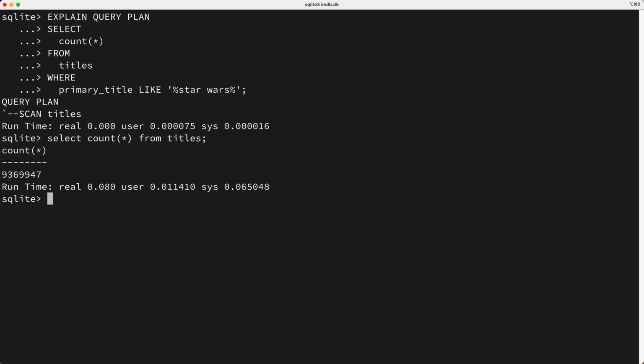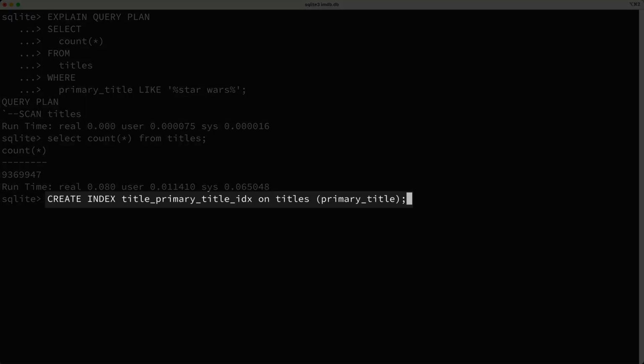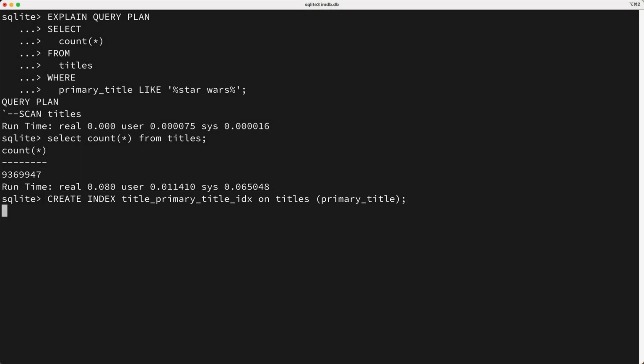Well, usually you add an index to improve a query's performance, so can we just add an index to fix our problem? In other words, could we just add an index on the titles table's primary title column, like this? Well, we could add this index, and it might slightly improve the query plan in certain situations, but generally speaking, adding an index to the primary title column won't provide the type of full-text search performance that we need. Okay, so are we stuck with a poor performing query, or is there another solution?